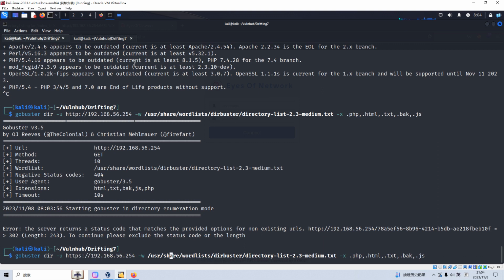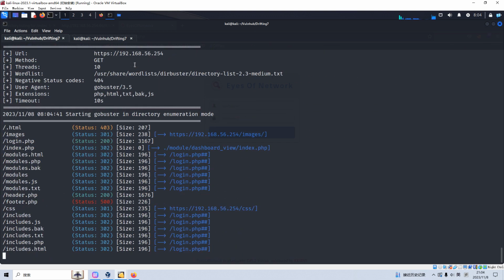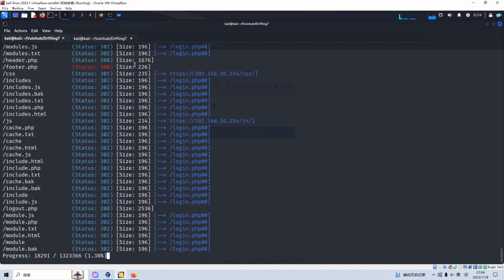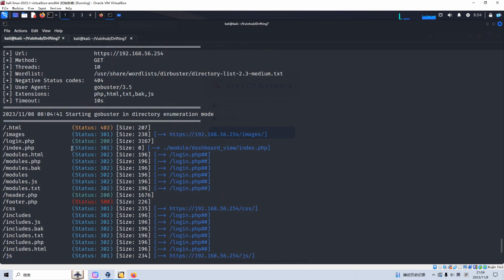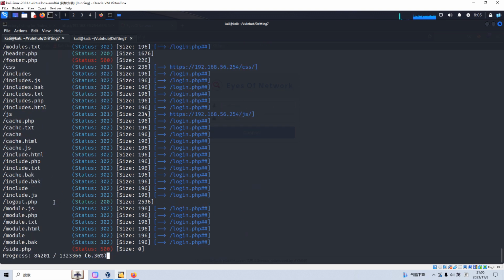And a very important point for the HTTPS application, we need to put the option -k. It means that we do not do the SSL negotiation. In other words, we will not validate the certificate of the target. Here, yeah, we got so many different pieces of information, but I think this one, this login, we have already known that. And the logout, this is not what we are looking for.